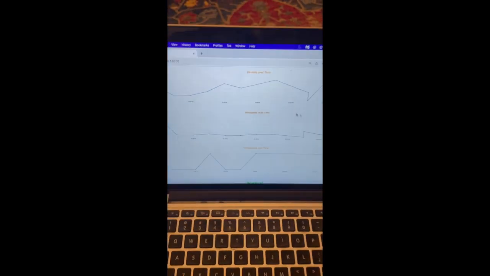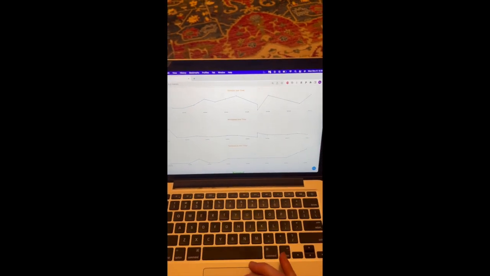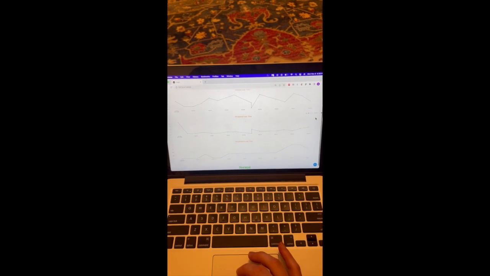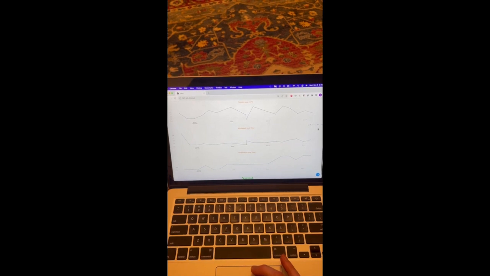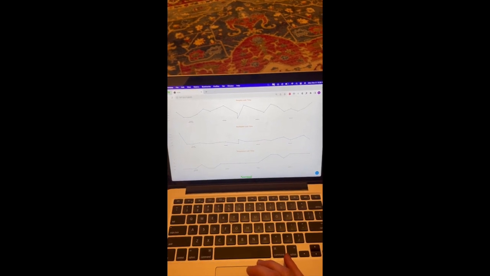To visualize the data, I'm outputting it onto a simple Plotly Dash application live. We have humidity at the top, wind speed in the middle, and temperature at the bottom. Time is on the x-axis. At the very bottom of the screen is the model classification. It is updated every second.